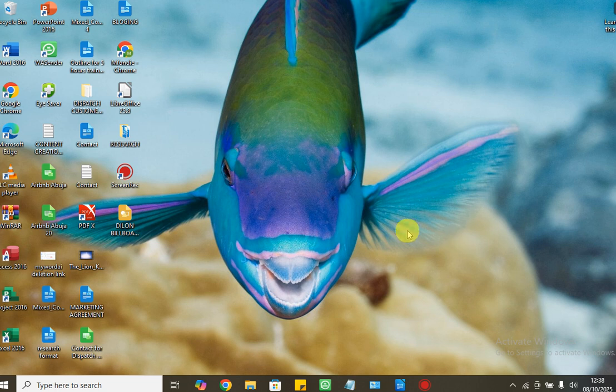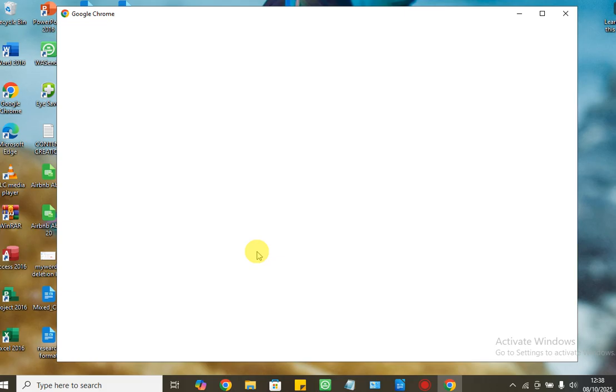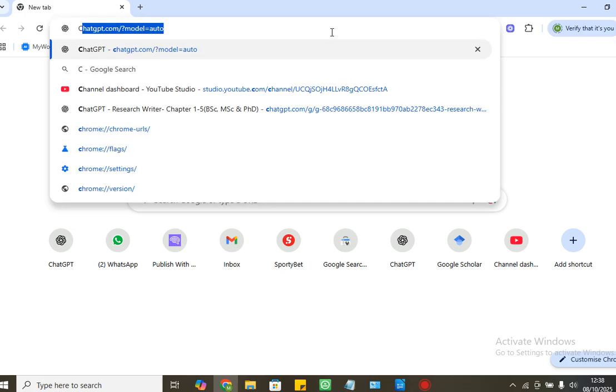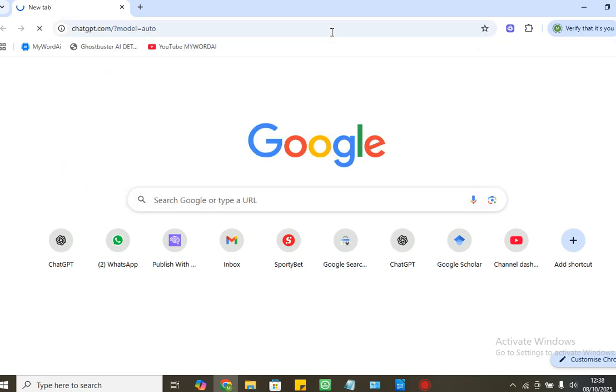So when you get your system, you open your system, you check your internet connection, open your browser. When your browser has opened, the next thing to do is to type ChatGPT and enter.